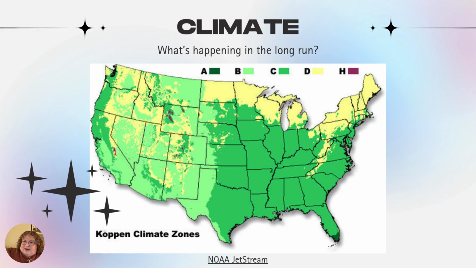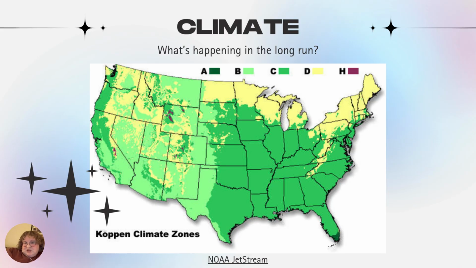And other zones on this map are also interesting. I'm not really expecting you to memorize these, but just understand conceptually where they are. Zone A would be tropical, and the only place on this map that is tropical is going to be the very southern tip of Florida. And then we did B and C, so zone D, which is the continental, and that's going to be a lot of the very far north contiguous US, but also some of the foothills and mountains are considered the continental zone.